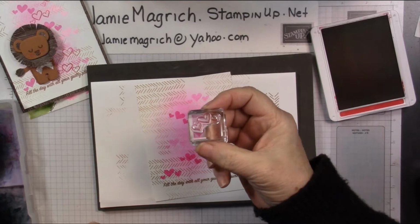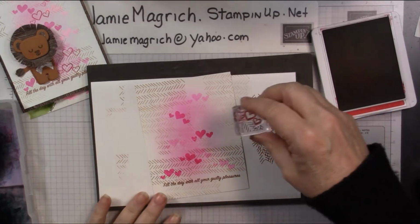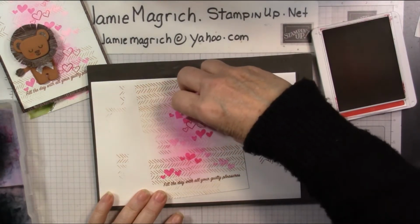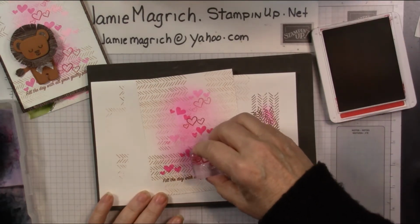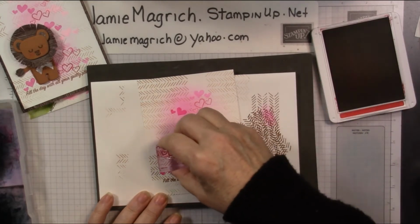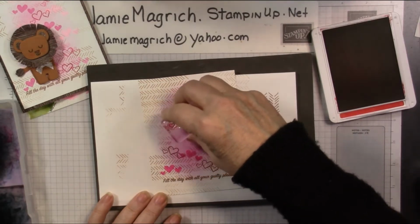And the line art hearts. We're going to do the same thing. I'm going to stamp. Now we're going to move it. Stamp again. We're going to stamp. Move it and stamp again. I'm going to do one more over here. It's probably not going to show because it's behind the lion, but okay.